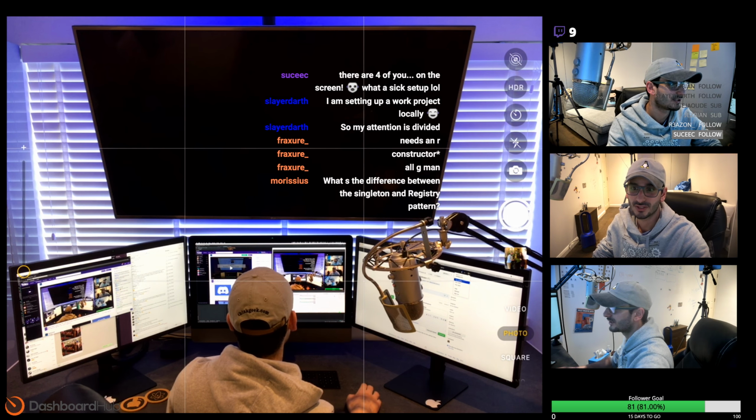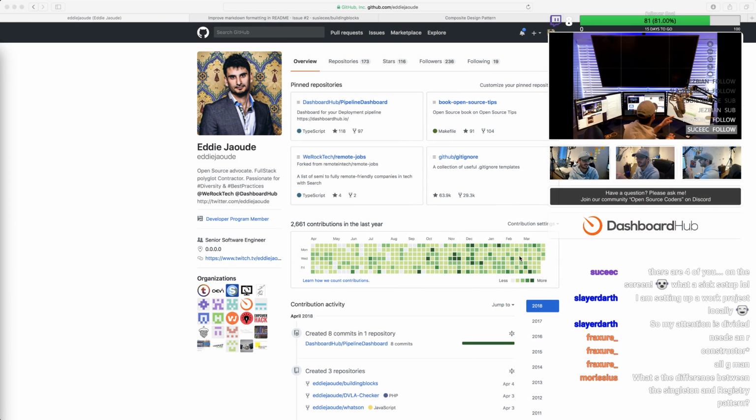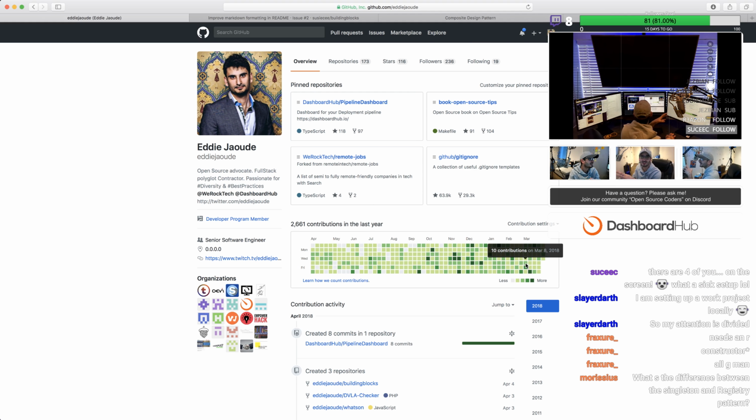If the page loads, and I'm not showing my screen, so that's not going to help. Look at all this green. So I'm quite proud of my green. I do want to get it more green. I've got some friends who are around the 4,000 mark, so I need to push that higher up.